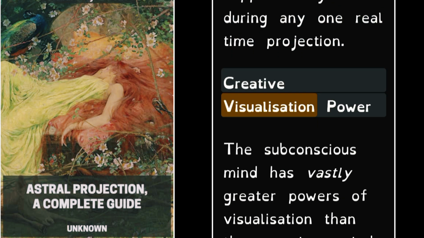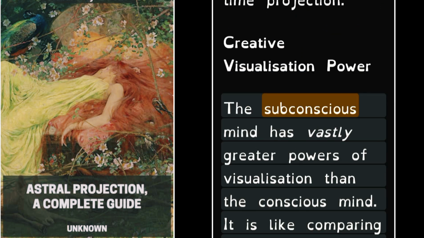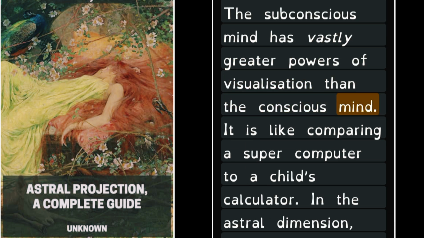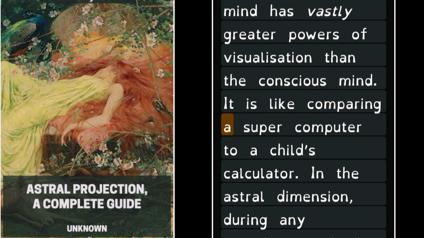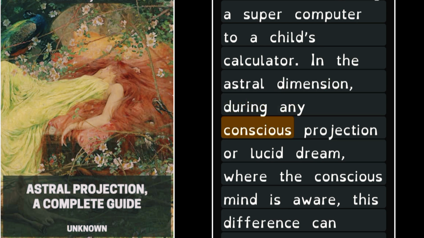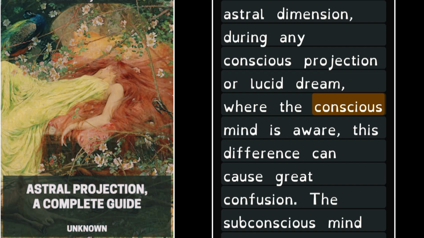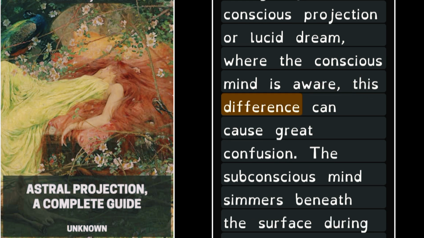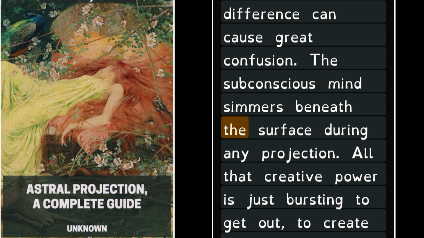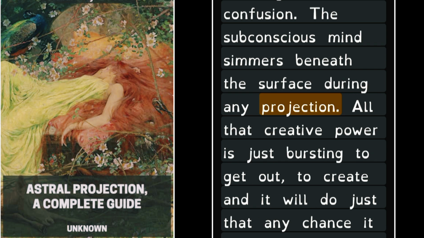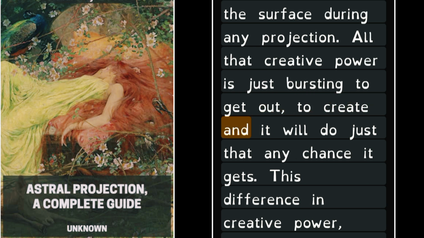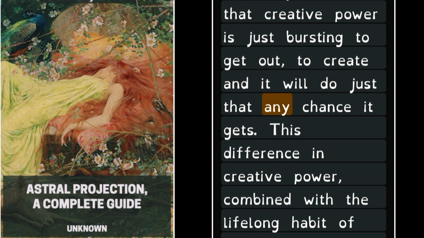Creative visualization power. The subconscious mind has vastly greater powers of visualization than the conscious mind. It is like comparing a supercomputer to a child's calculator. In the astral dimension, during any conscious projection or lucid dream where the conscious mind is aware, this difference can cause great confusion. The subconscious mind simmers beneath the surface during any projection. All that creative power is just bursting to get out, to create, and it will do just that, any chance it gets.